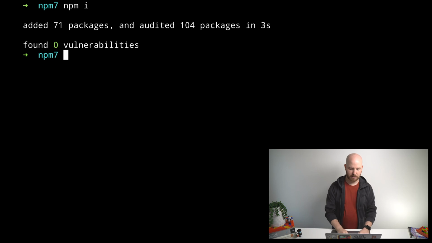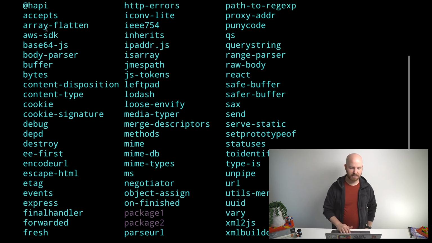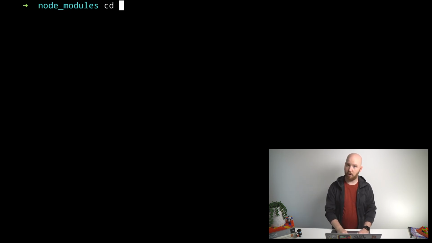It will install things. And then if we go into the node modules folder, we'll see we have a ton of dependencies. In this root, it actually only had happy and left pad, but there's a ton more here, such as the AWS SDK, which was definitely not used in this top level, and React, which was used in package one. And then you'll see these funny colored directories for package one and package two. These are actually symlinks to the directories package one and package two, so that if you need to require them in one of the other packages, it just points to that code.